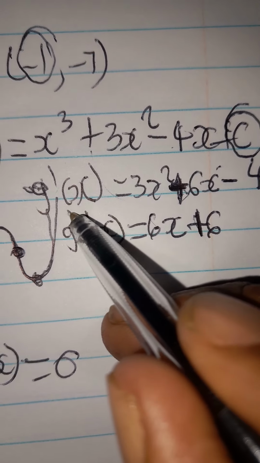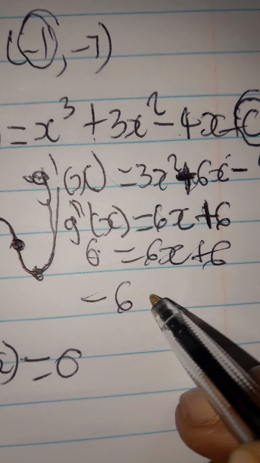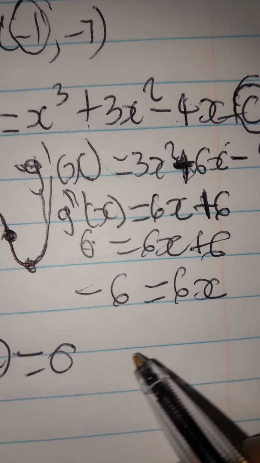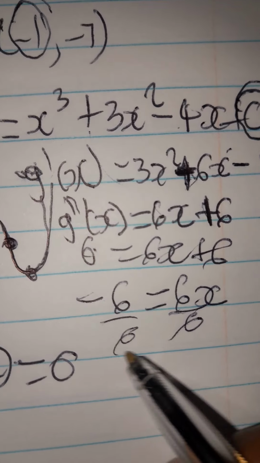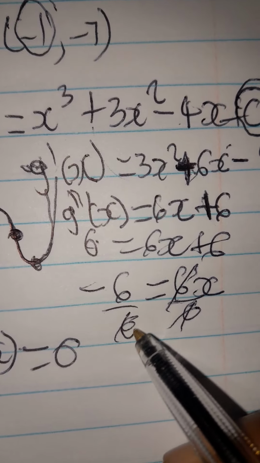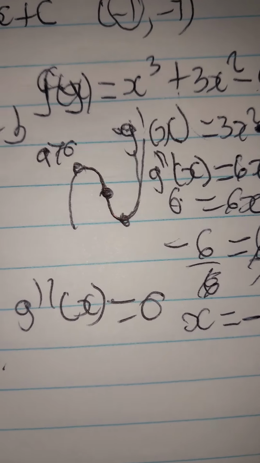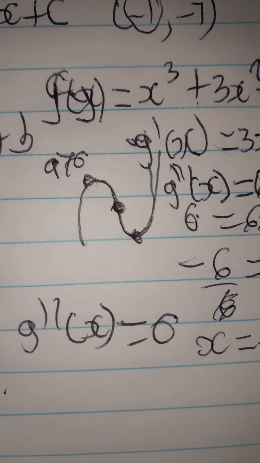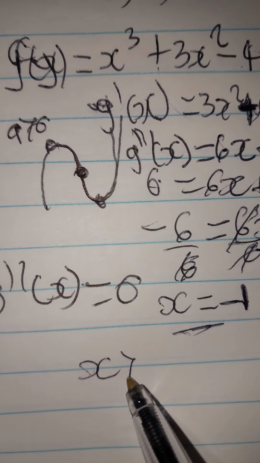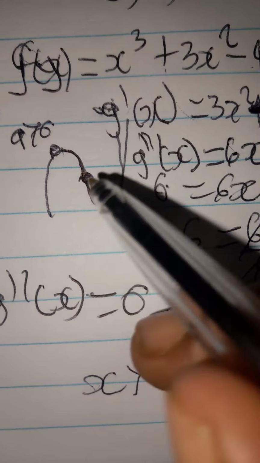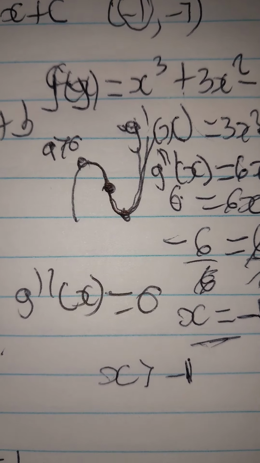Then remember that the second derivative is 0. So we have 6x plus 6. Then take 6 to the other side, it becomes negative 6. So we have 6x equals negative 6. We need to make x the subject, so divide both sides by 6. How many times does 6 go into 6? It goes once. So it's going to be negative 1. So they said for which values of x will g be concave up? This will happen at negative 1. When x is greater than negative 1, the graph will be concave up, starting from here, and it goes upward. So that's how you can work with such a question.